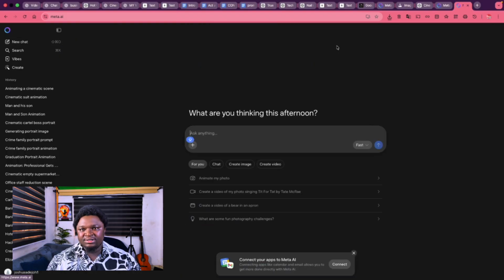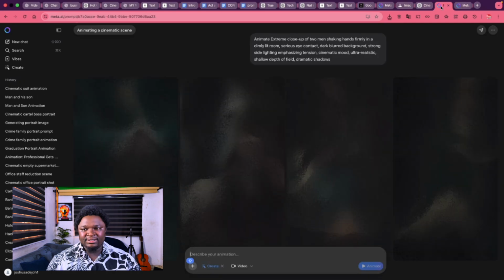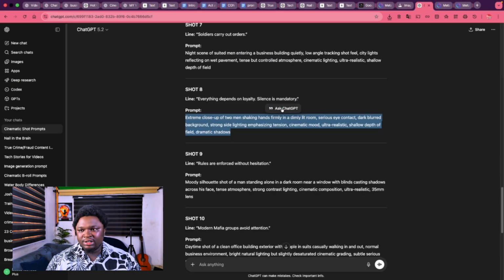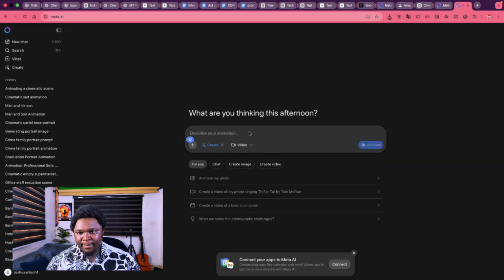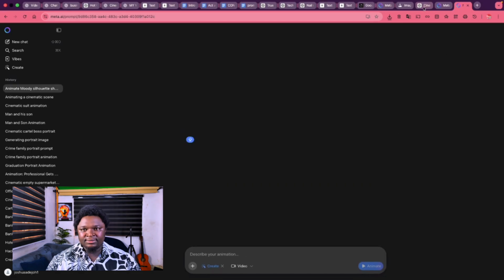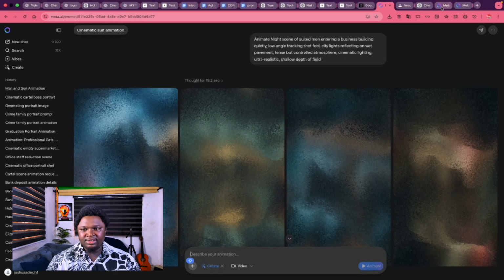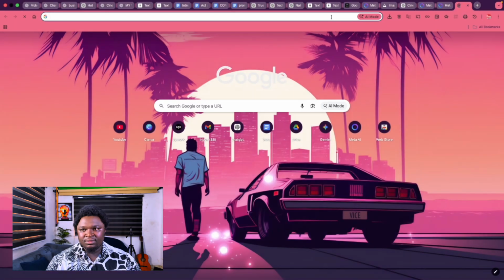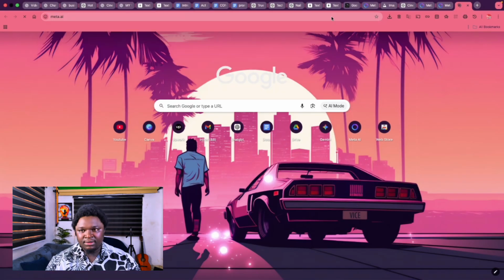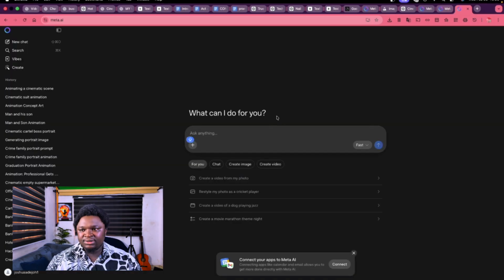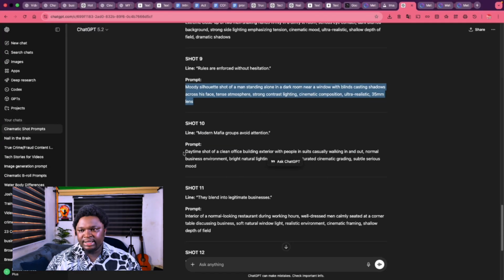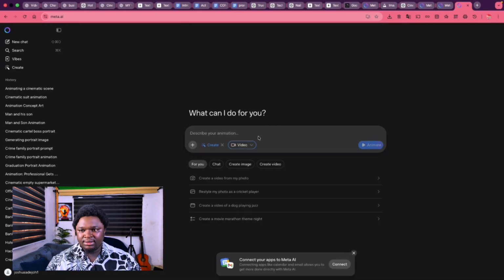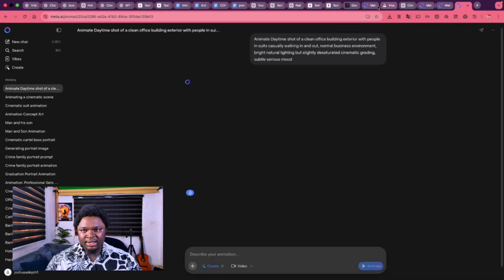Okay, so let me just click on new chat, click on plus, so that we have three different sections open, right? This one has not opened, this one has not opened. So now I'll copy the prompt 9. Prompt 9, I'll paste it here. Let's be going. Then let's see this one. No one has generated yet. Okay, let me open another one for prompt 10. Okay. Hope it's not my network that's misbehaving, right? Create the video, go back to my prompt, copy prompt 10, and paste it here.